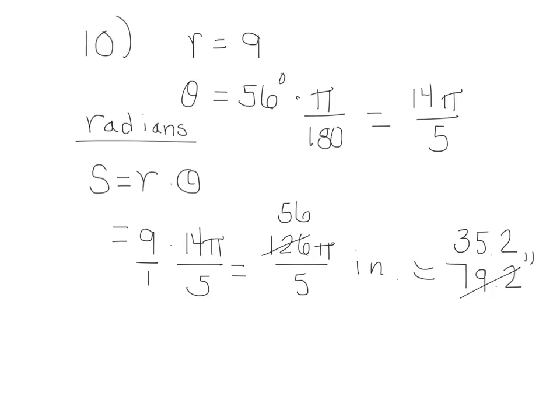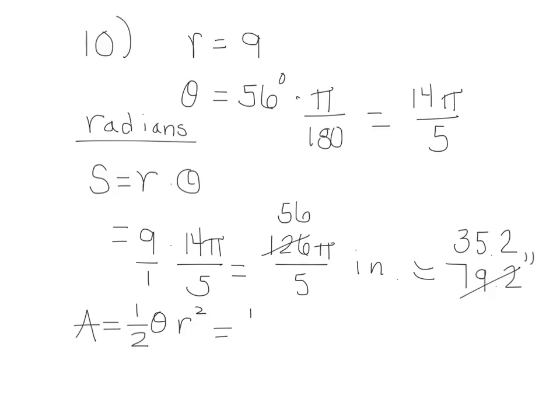We're also asked to determine the area of the sector formed, and once again we've got a formula for the area of a sector, again when the angle measure is given in radians. So we're going to need to make sure we've converted to radians first before we use this formula. And that's 1/2 theta r squared.